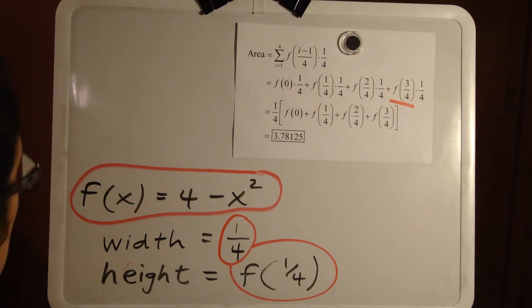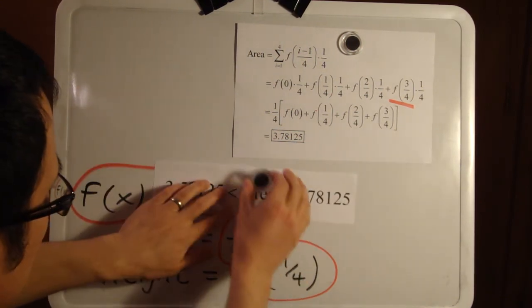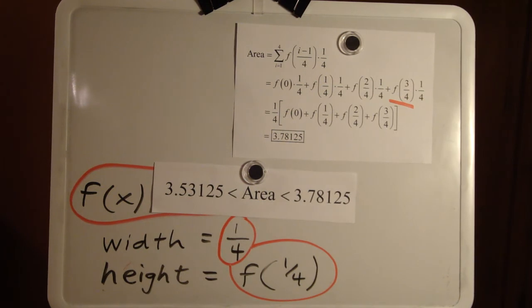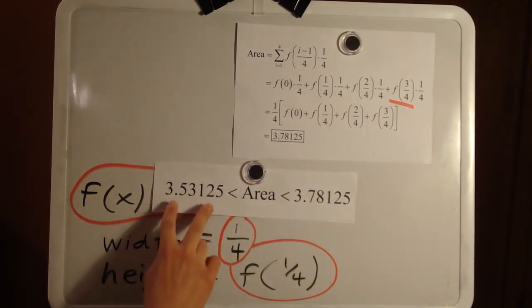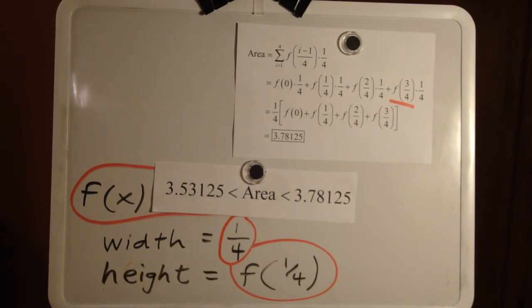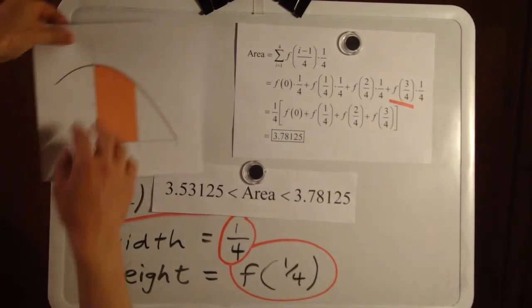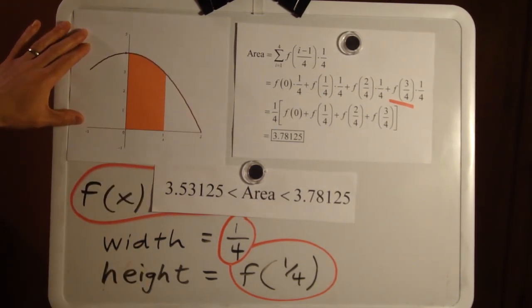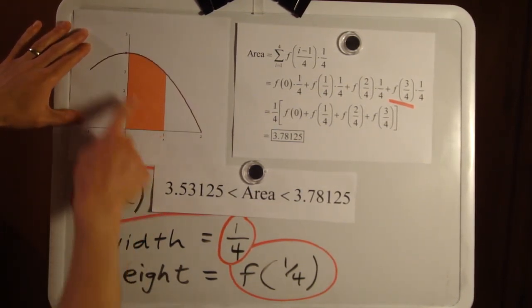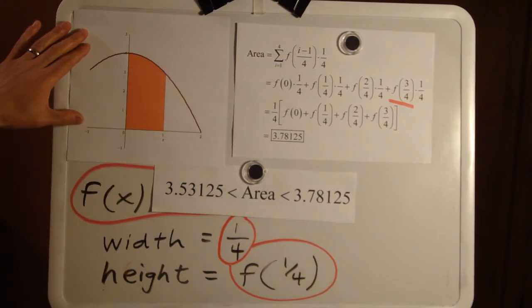So this is the nice thing that we can say with confidence, and one of the values you can still see here. So the upper sum here was 3.78125. This was our lower. So if you go back to the diagram, that would be the original one right here, okay? We don't know this exact area between 0 and 1 and underneath the parabola, but we can say with certainty it has to be in between these two numbers, because we intentionally underestimated here and intentionally overestimated there.